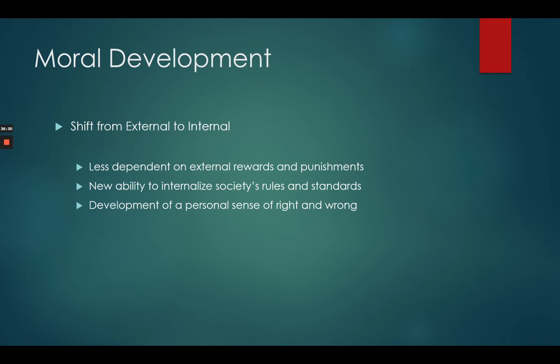And then with moral development, as we think about this in terms of cognitive and social development, on self development, we also have moral development doing the same thing. So, in terms of moral development, kids in early childhood are about rewards and punishments. So, something is good or bad because I was punished or I was rewarded. Something good happened, something bad happened. Kids, as they get into middle childhood, start judging people's actions about the essence of it. Was the essence good? Was the intention good? Or was the intention bad and negative?